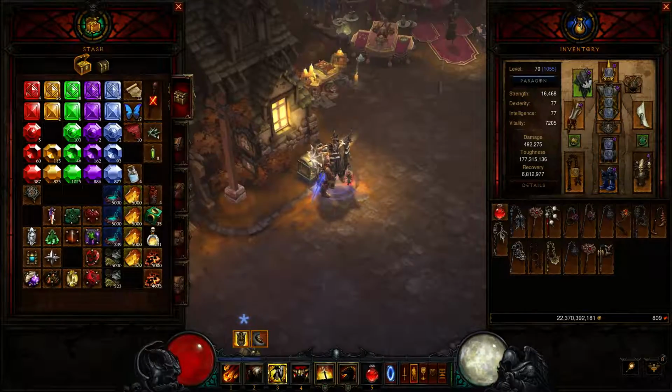So I'm going to do some tests to see how much difference it is, and I'll do a video and tell you if it's changed significantly enough that maybe grinding Greater Rifts for Paragon is no longer a thing. I still think it will be.